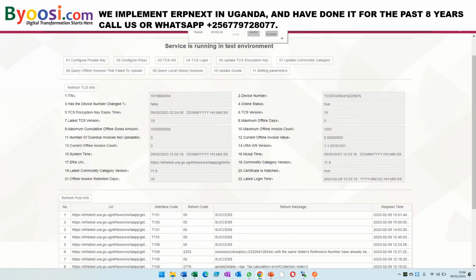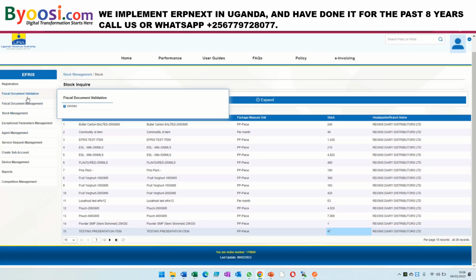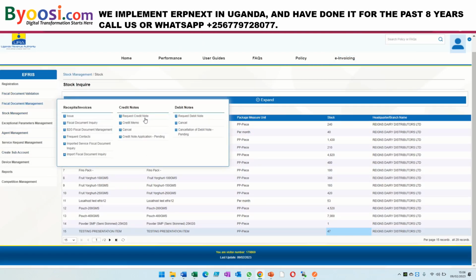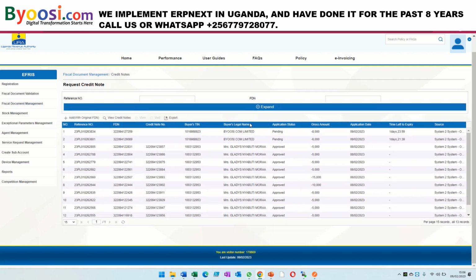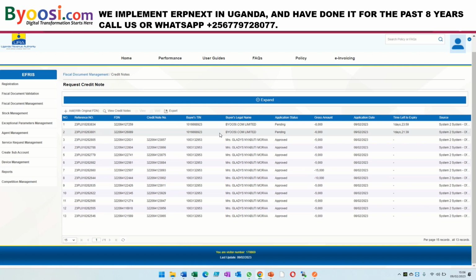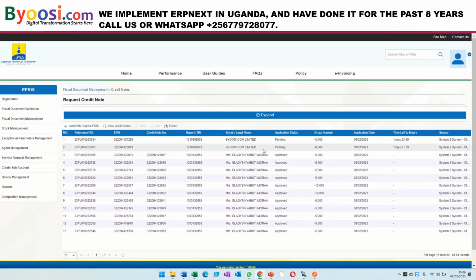And when we come here to the EFRIS system, and we check on the credit memos, we find out that we've just done a credit memo right now. Gross amount is 8,000, and this should be the one because it's here.